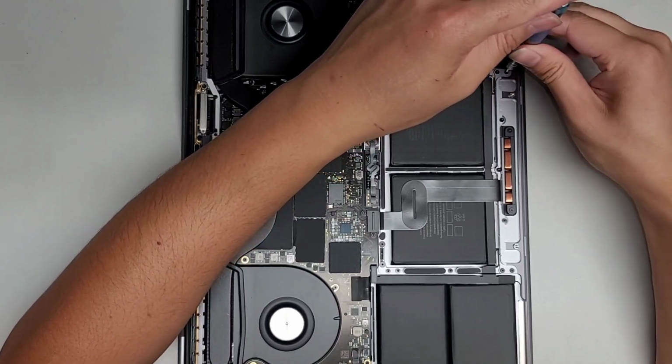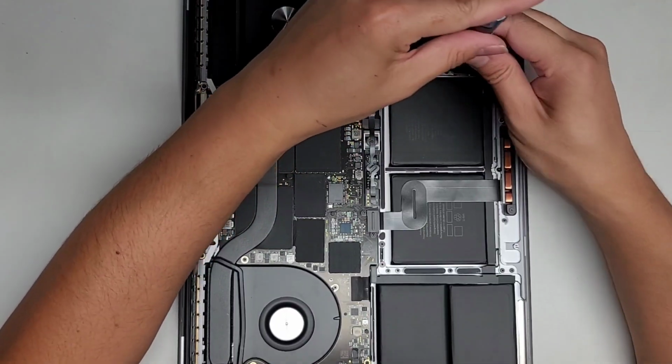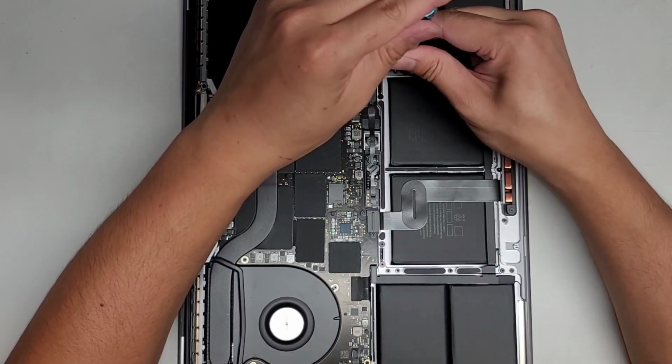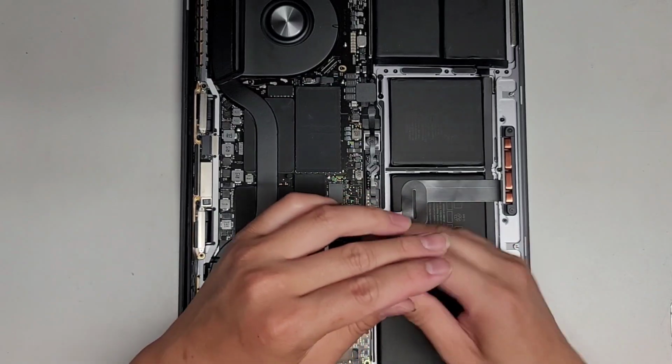You don't want to accidentally drop anything metal or conductive inside the computer because it is live right now and the battery is connected. Press the return key. You can see, I guess they turned it on and off so many times it's going into the recovery menu or something.